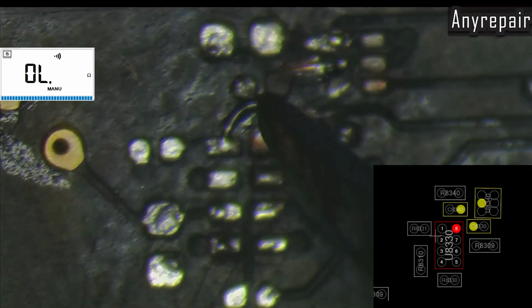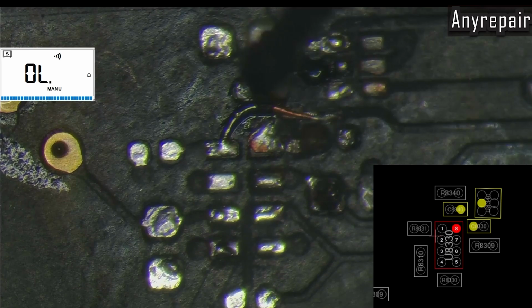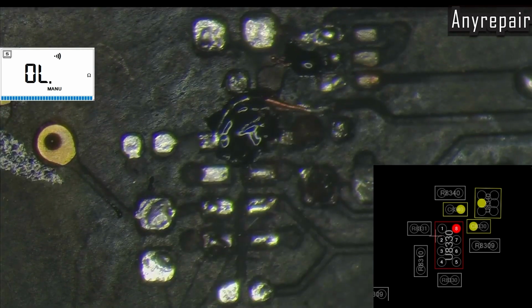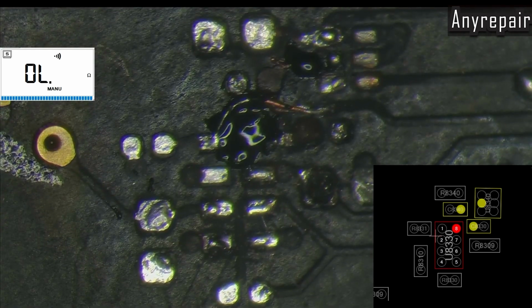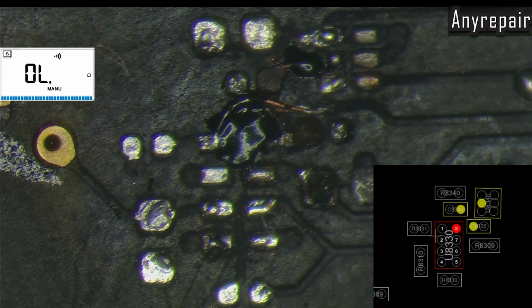We will clean up and check if everything is done. We will apply some UV mask in order to keep the wires in place. We will cure with UV light and after that we will be good to solder the IC.